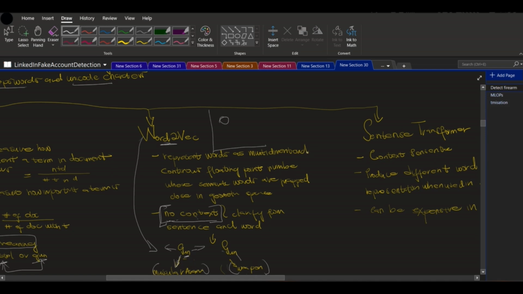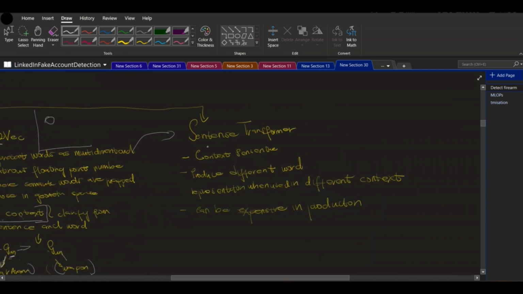That's why transformer models now come into play. They try to solve this problem because they are able to give weight to tokens, and they do this at a sentence level. So if you use gun in the context of a weapon and you use gun in the context of a muscular arm, they will be different. They will be weighted differently in some way, right? So that's what I mean.